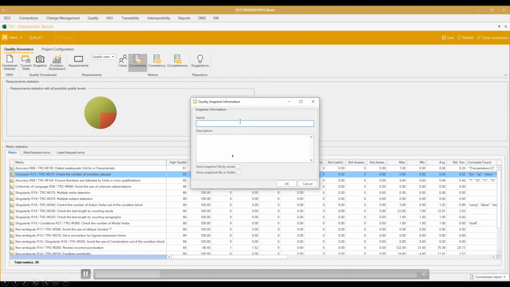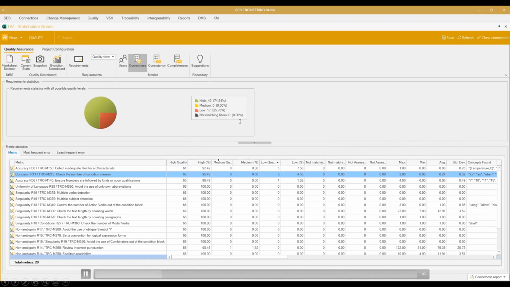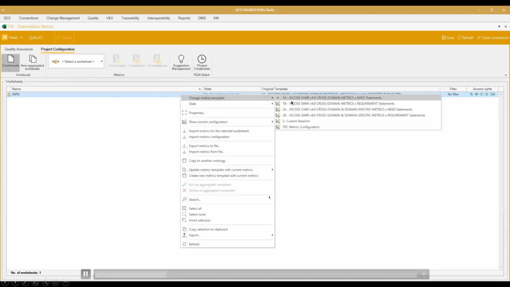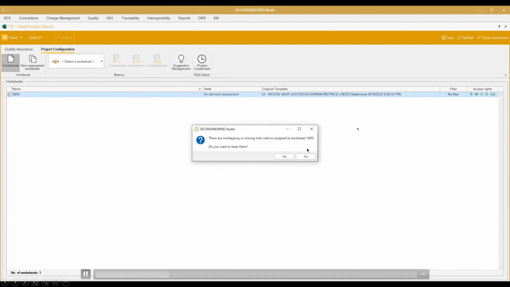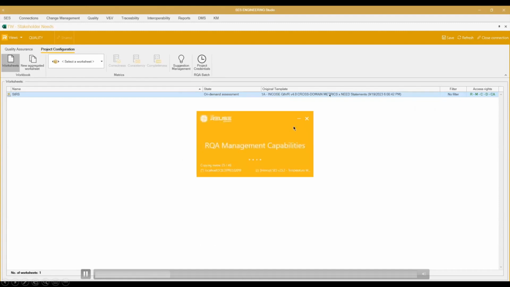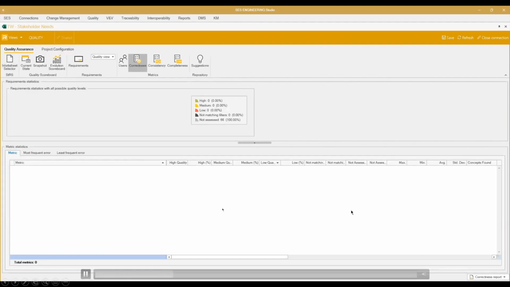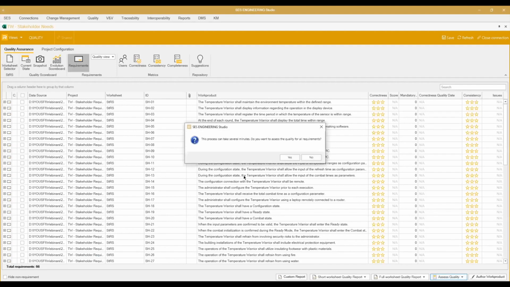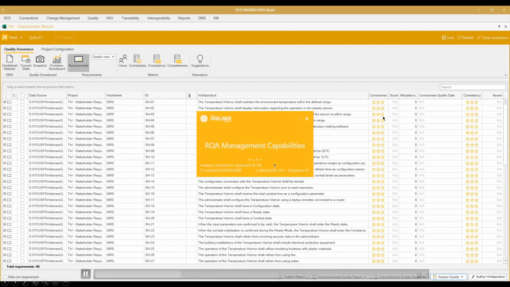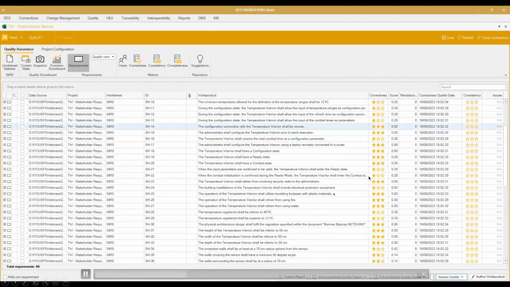The exercise is just to compare what happens with this same worksheet if we apply a more thorough rule set, which is the rule set for requirement statements. I'm using here cross-domain metrics. So we're mainly checking syntax issues. So here, since we apply another configuration, we have to run another assessment. So that's part of the things that people that use the tools know. So the quality can be stored using these snapshots, or it can be saved back to your source tool.